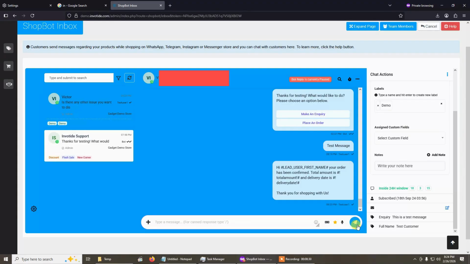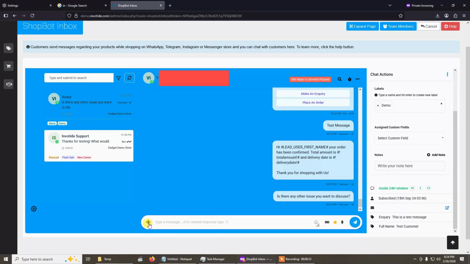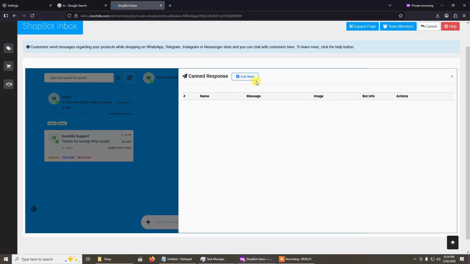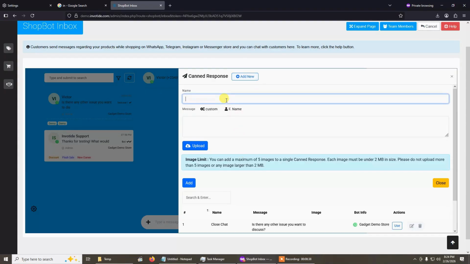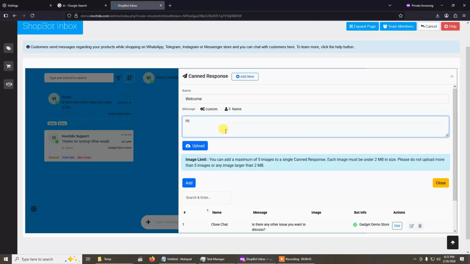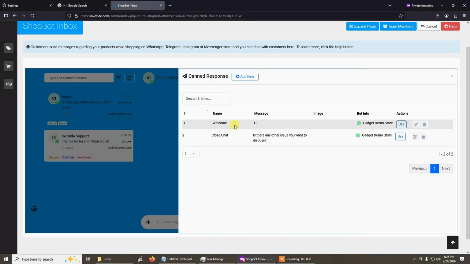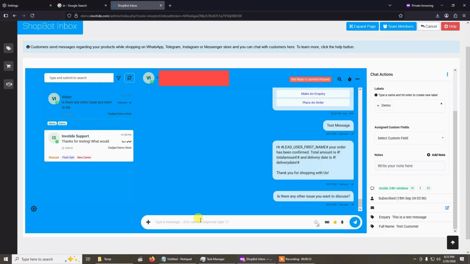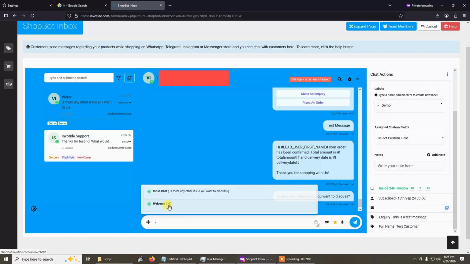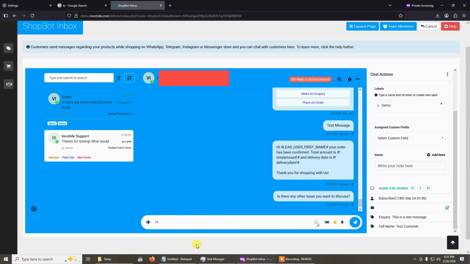Okay. So we can create a new canned response by coming back here. Click on the add button. You can call this welcome. We put the message as hi and then we add it. So once you add it, you see that it has been added here. So coming back to the messaging box, if you click on the backspace, you see it's currently available here, and then we proceed to select it and send it to the customer.